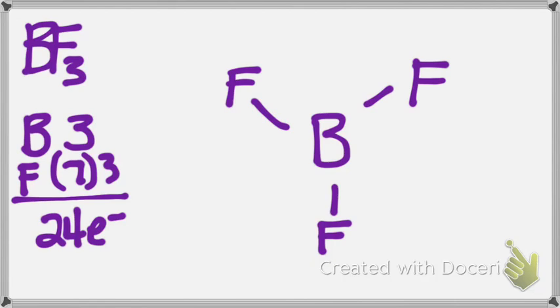Boron is an exception to the octet rule that I told you about the other day. It only will have 6 around it because it only has 3 valence electrons to share. But now I need to give fluorine the rest of its 8, because right now each fluorine only has 2 electrons, and it needs how many? 8. Remember, everybody's trying to get to the octet. So to satisfy the octet rule for fluorine, I've got 2. I need to give it how many more? 6. So I'm going to give it 3 sets of lone pairs, right?